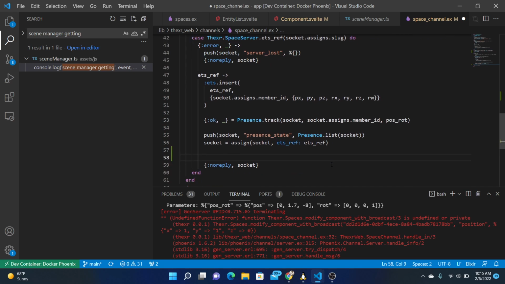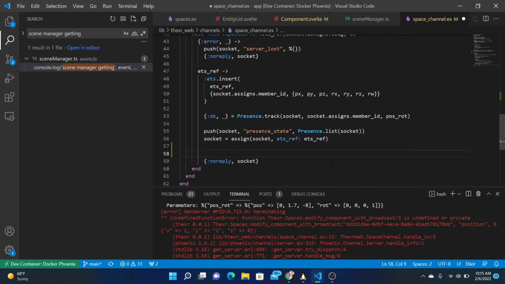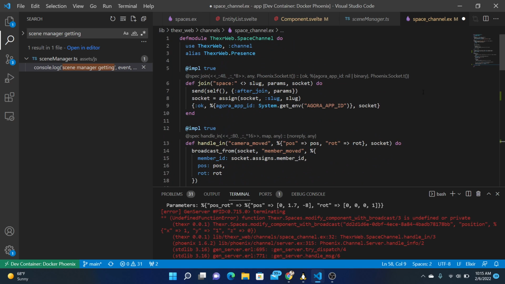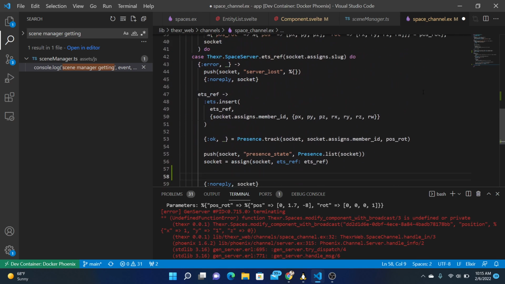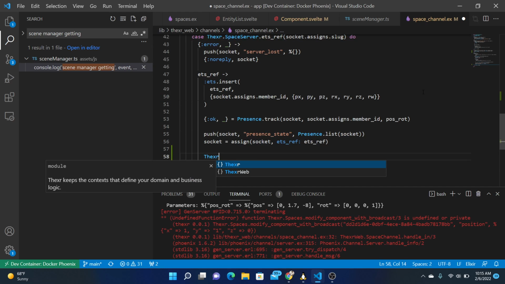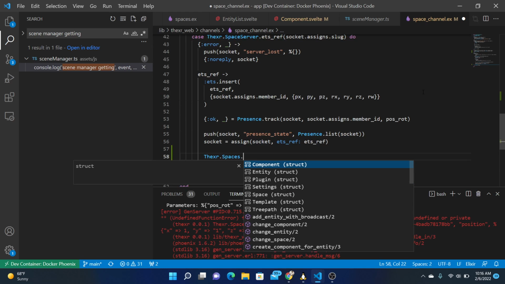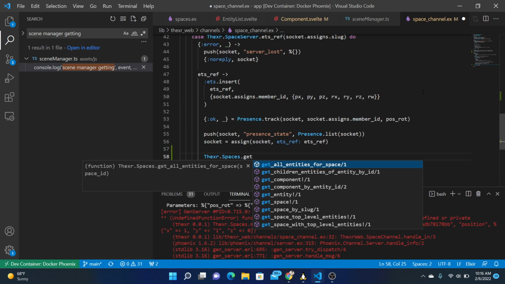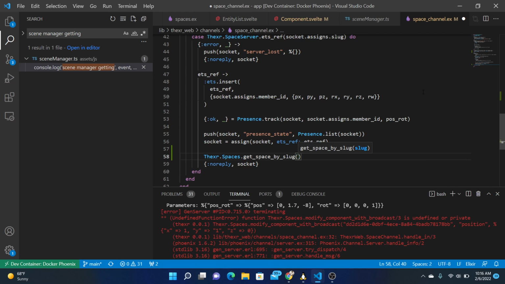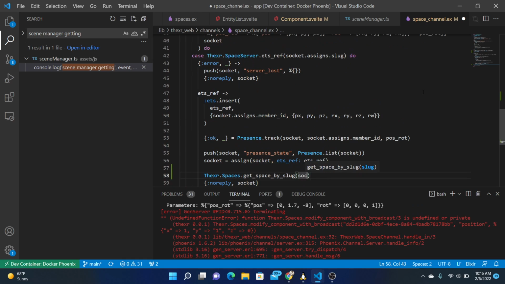Yes, let's also xr spaces get space by the slug, which is socket assigns slug.